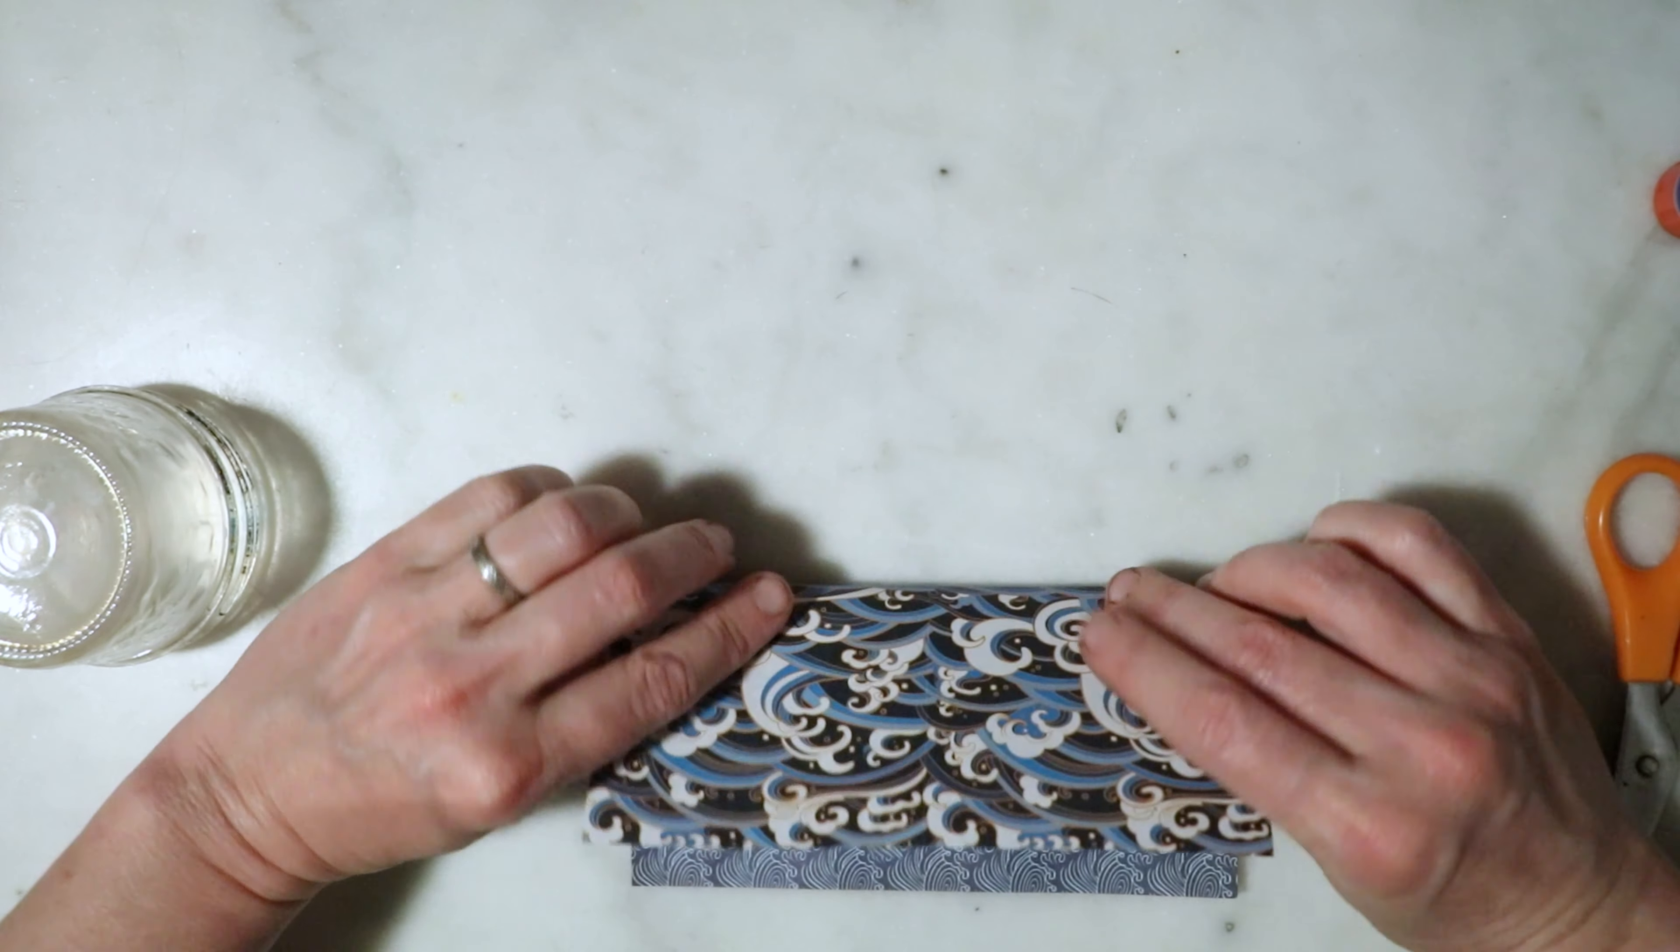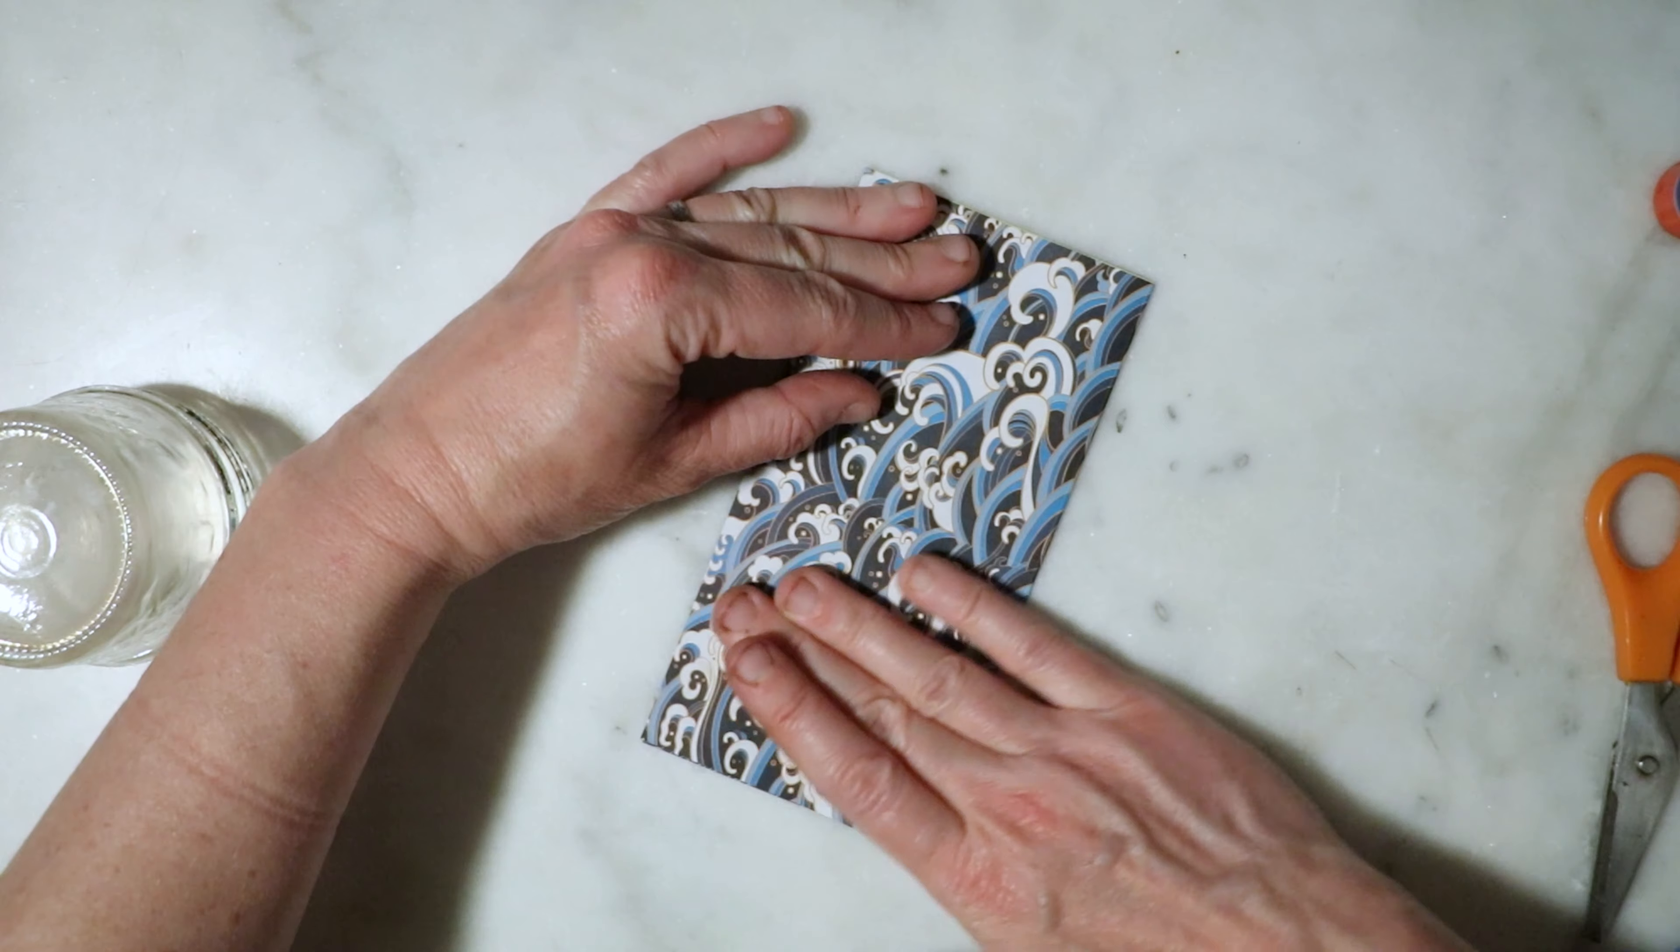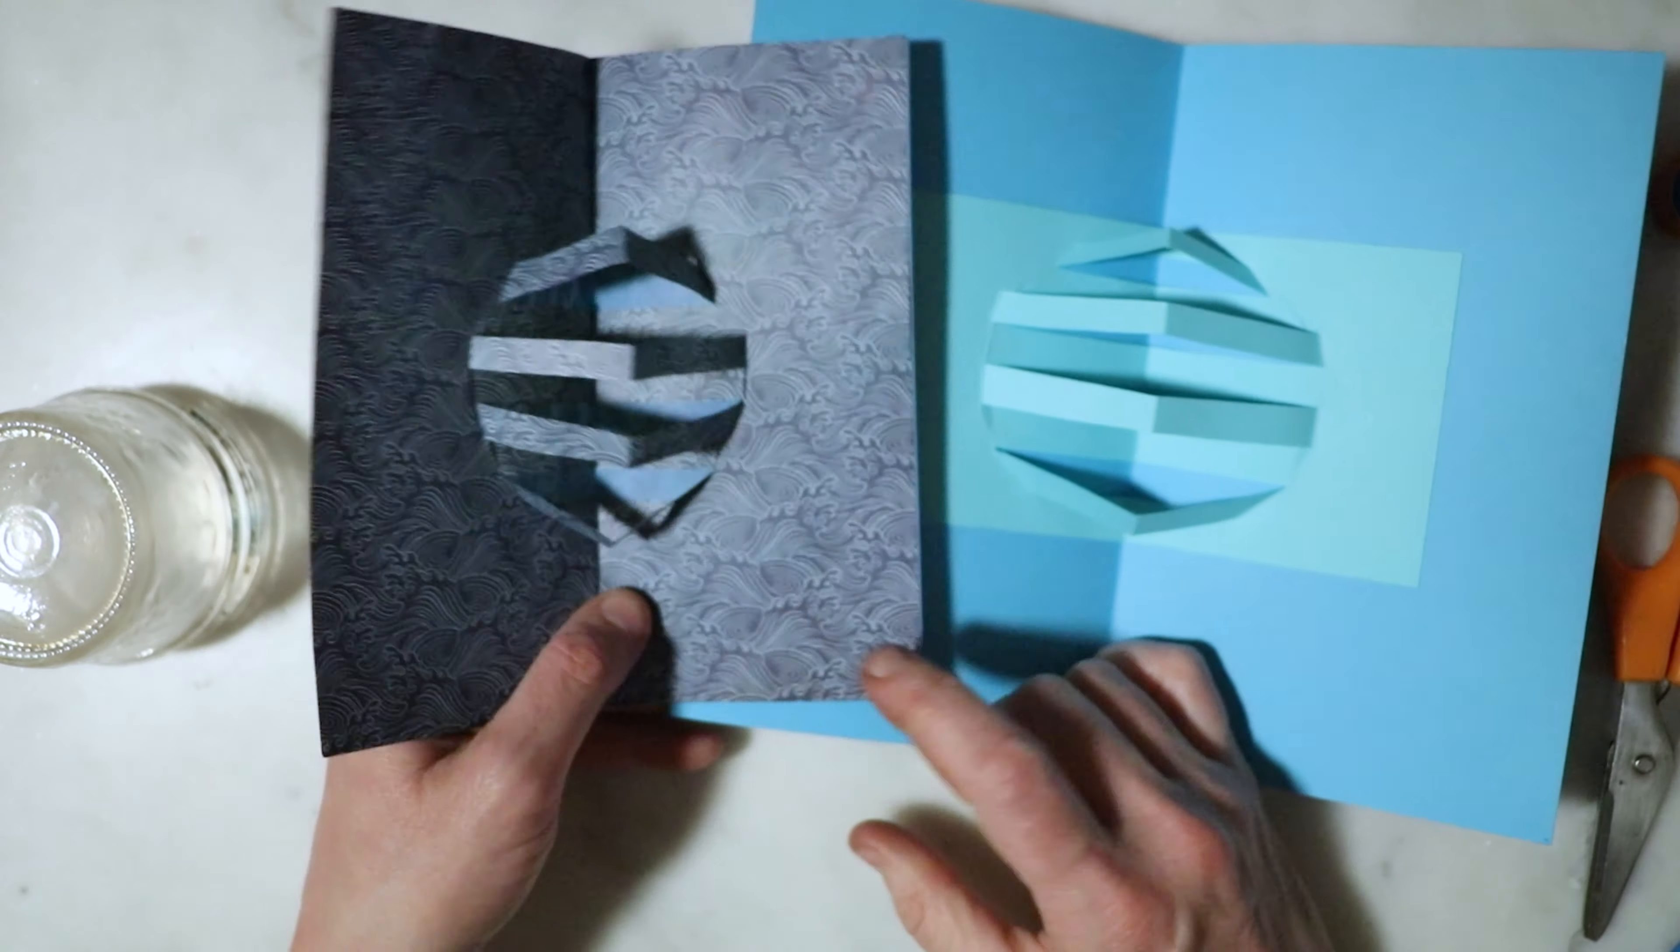Fold it so that it's got a nice crease where we want it. Since we glued it, it can sometimes change the tension of your card just a little bit. Sometimes you have to pop them up just one time so that they can learn where they want to live. You're basically teaching them how they want to fold. You want to fold everything nice and smoothly. You want to use a nice flat, even pressure. If you have a bone folder, you can use it, but you certainly don't need to for this. You can just use the flat of your palm and make sure you rub the edge really well. You can kind of feel the bumps through here and you can rub those down nice and smoothly too.